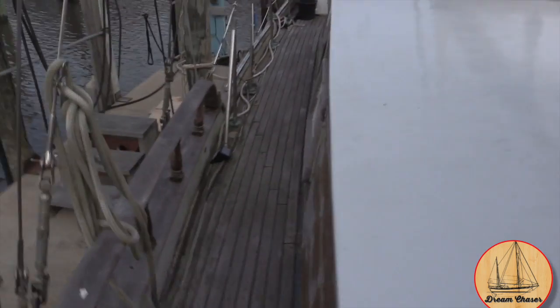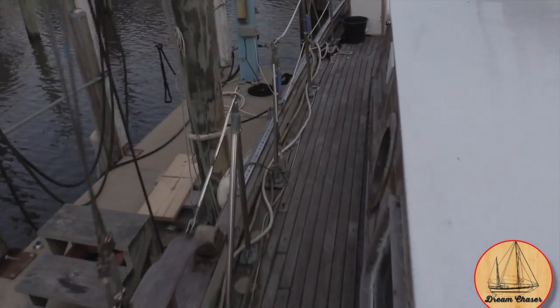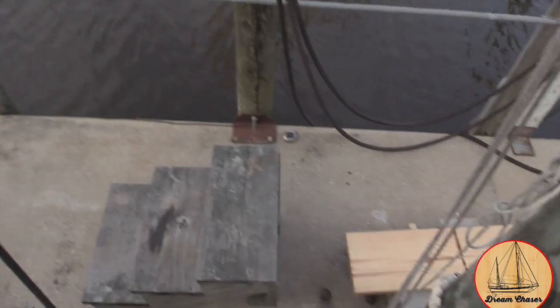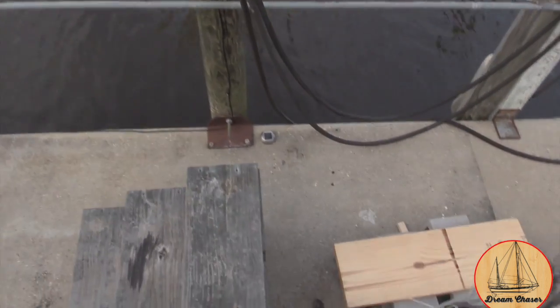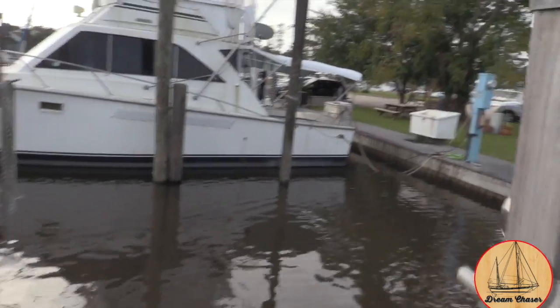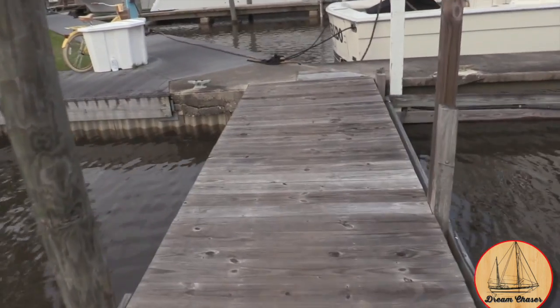Well, it's Thanksgiving morning, and it sure looks like the water level's up a little bit higher than I anticipated it to be. This may be tough for Dan and Joan to get on. Up a little bit high today. It's going to be a bit of a jump down. Whew. Yep, I do think we're going to look for a restaurant that will be able to take reservations today, because that is going to be a tough jump up onto the boat.